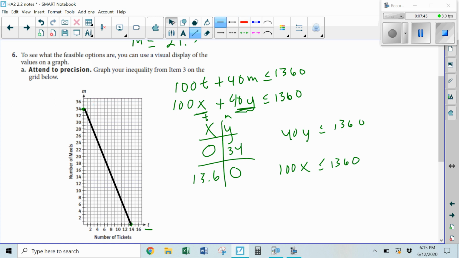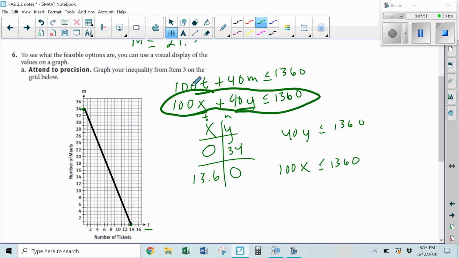That's a much better way to graph a line given in this form, instead of trying to get y by itself here and getting a y-intercept and a slope. Because if I have the y-intercept and the slope, I'm going to have to do the slope several times to get an accurate line. Whereas doing it with intercepts, I get this point and this point down here. I connect them. All I need is those 2 points instead of repeating the slope over and over again.